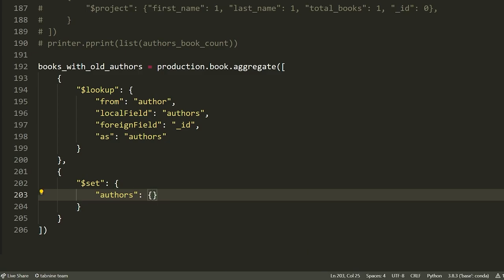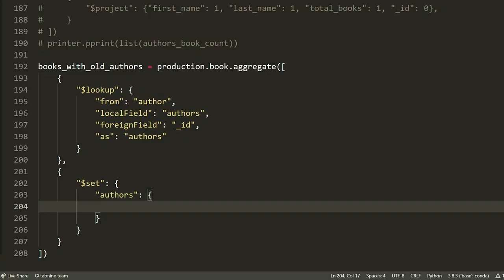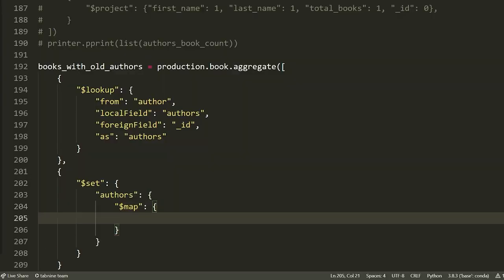And the issue here with authors, or I guess a fact about authors, is that this is an array. So it's not as simple as me just grabbing the date time that the author was born and doing the math with that. I need to do this for every value in this array. So this is where we're going to use the map operator. And we're going to map essentially some operation to every element inside of this array. So I'm going to say $map, and then I need to pick the input for the map. So for the input, we're going to use $authors. We're referencing the field authors.